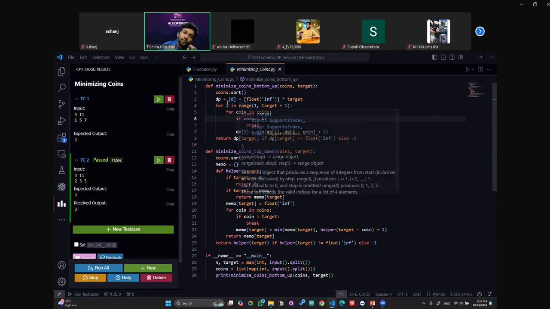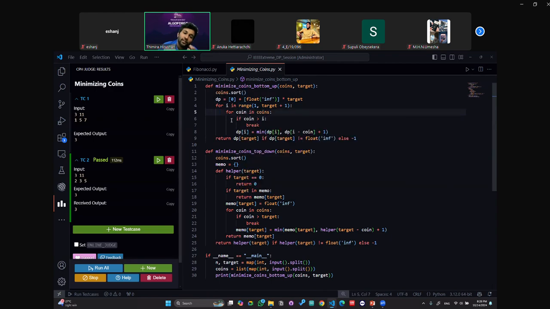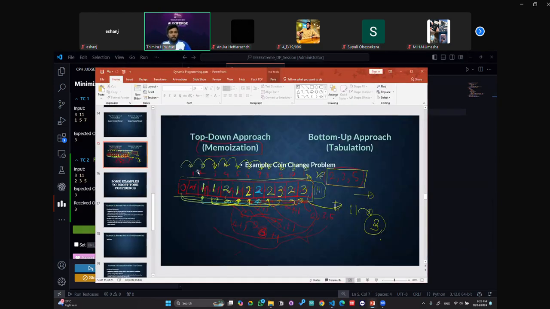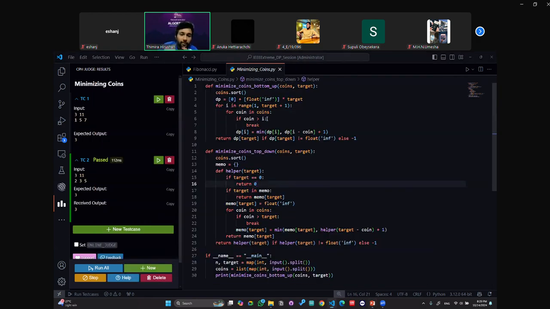Another important thing, first we are making it 1 for every coin. Like here you can see 2, 3, and 5 are coins. Those are the only ones here, right? You will make it 1 first, and then you can do the iteration. Like from 1, you are going to go for the available places.